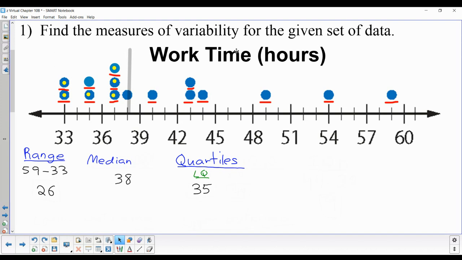The numbers on the right, the bigger numbers, are the upper data. So again, there's 7 numbers. I'll mark off 3 pieces of data on the left, the 3 lower ones, 3 pieces of data on the right, which are the 3 larger ones, leaving me with 1 piece of data in the middle, the 44. So the upper quartile is 44. Now, the lower quartile is Q1, the median is Q2, and the upper quartile is Q3. To do a box and whisker, I need those 3 quartiles, Q1, Q2, and Q3.